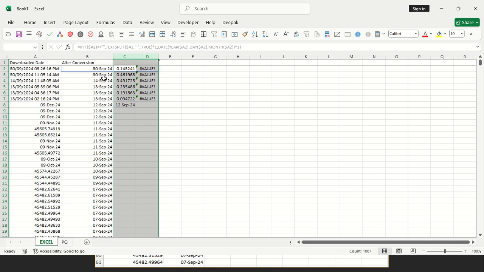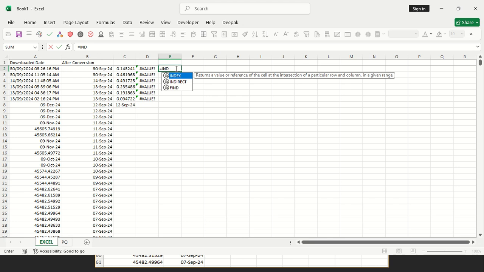I don't want this one because it is an array. This is an array because it's splitting into the 3 columns. So I will use the INDEX formula. The INDEX formula takes an array input, a row number, which goes row wise, and a column number, which is this one. It is splitting column wise, so I will use this one. Otherwise, if it were splitting in this direction, then I would use the row number. But fortunately it is splitting column wise.